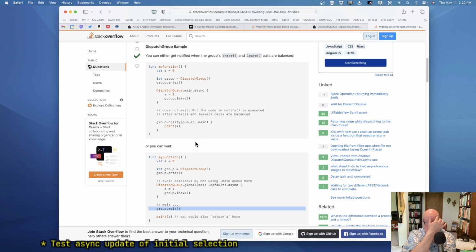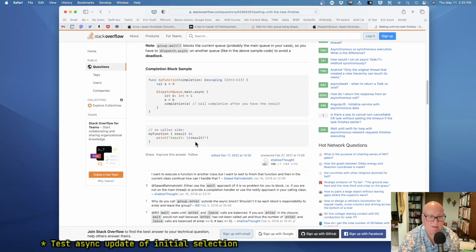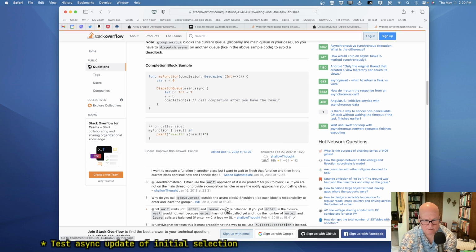But it does not wait. Completion block. Yeah. Can I pass return values on completion blocks?